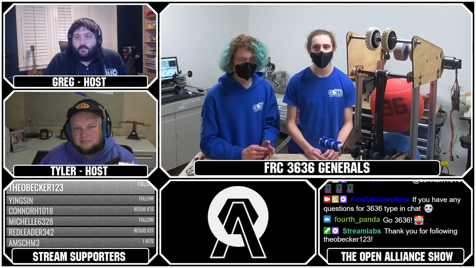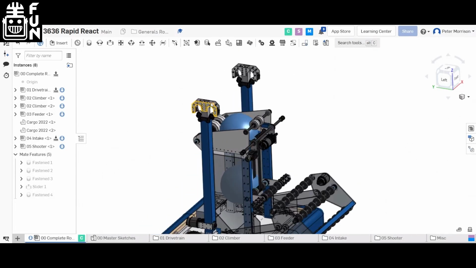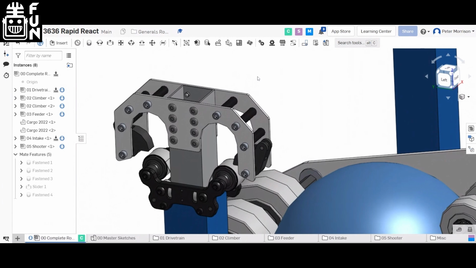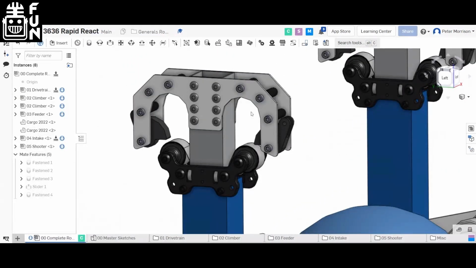But anyways, the climber basically is just designed to be simple and effective and get us that mid climb every single match. Oh, and the other thing is the hooks. So these hooks, again, I had to zoom out. The hooks are double-sided. And actually I have one of them right here.